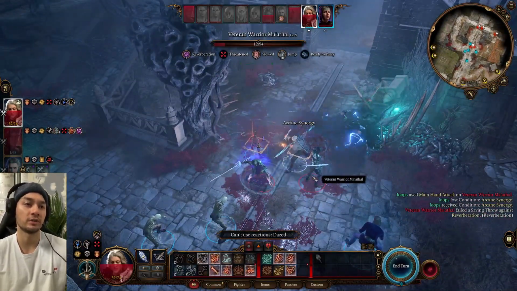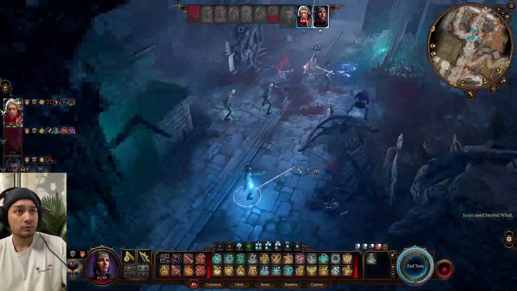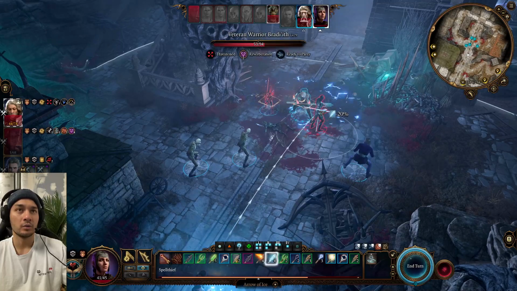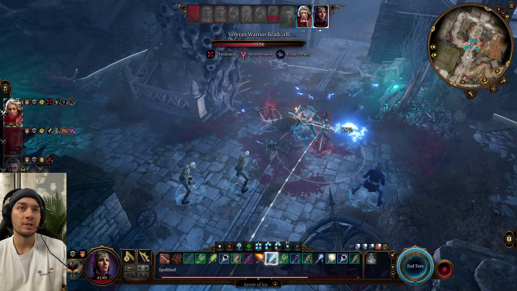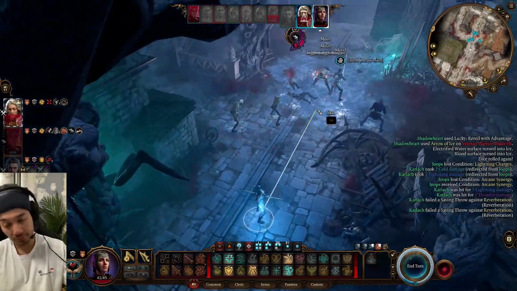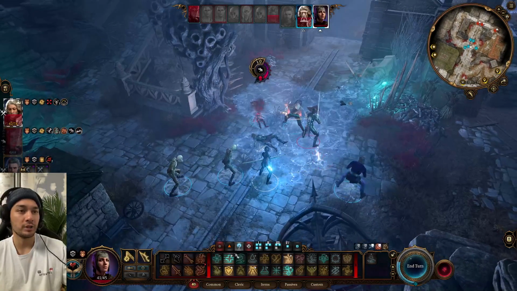Let's kill her first. That's the plan. There we go. We kill her first. Then we kill ourselves. Then we ice this. We put an ice on her feet, immobilizing her so she doesn't attack Carlock. Oh, that was dumb. I did not mean to do that. Very unfortunate. This just means I have to heal her.